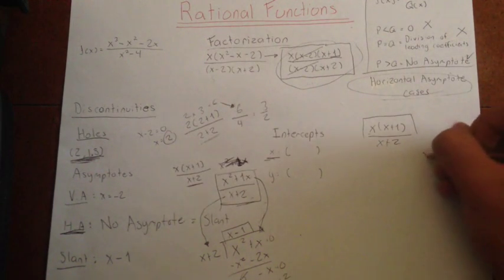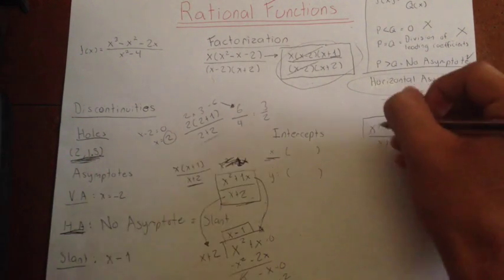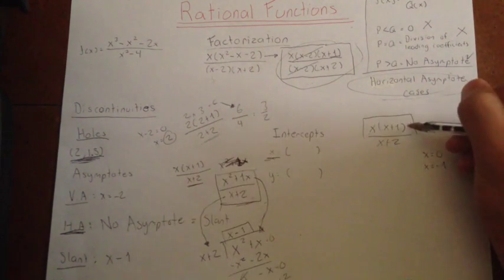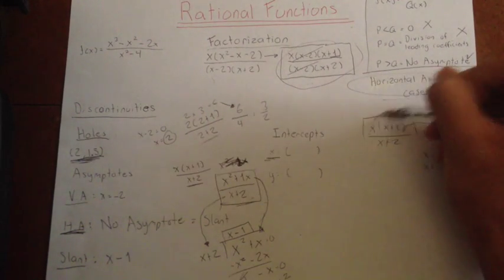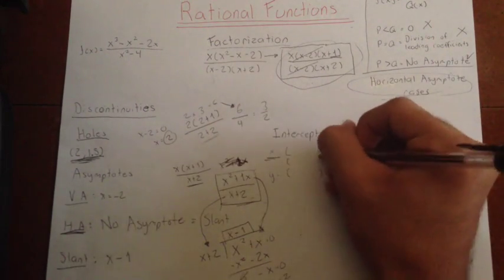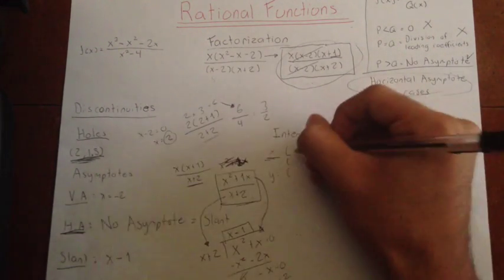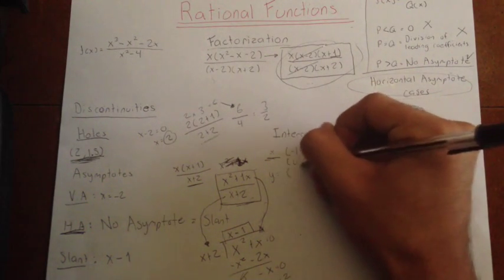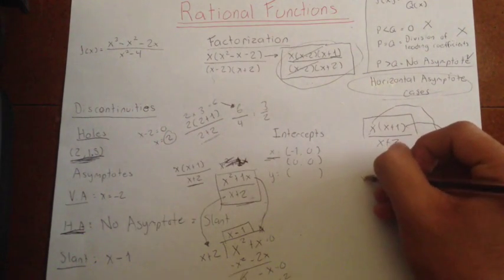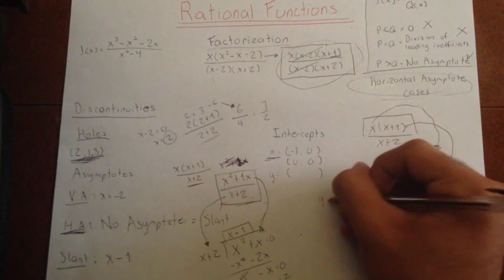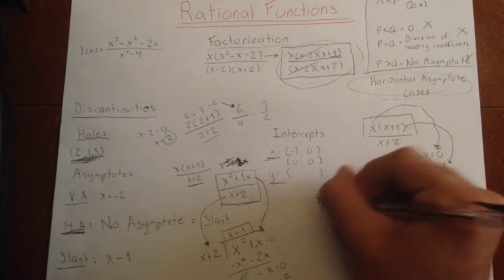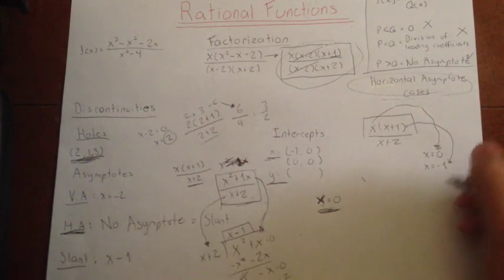Getting the x-intercept is harder than getting the y-intercept. In order to get the x-intercept, we must find numbers that, when substituted for the values in the numerator, will give us 0, which in this case are 0 and minus 1. Now, in order to get the y-intercept, we must substitute every x in the equation with 0. Per se, in the denominator, we will have 0 plus 2. And when solving, we get that our y-intercept is 0, 0. Those are the coordinates for the y-intercept.